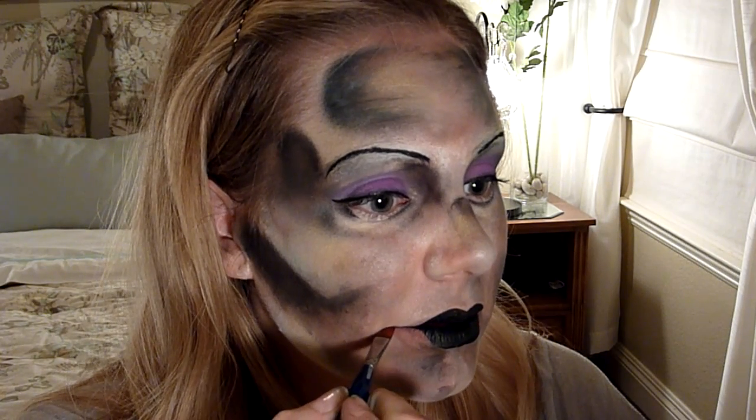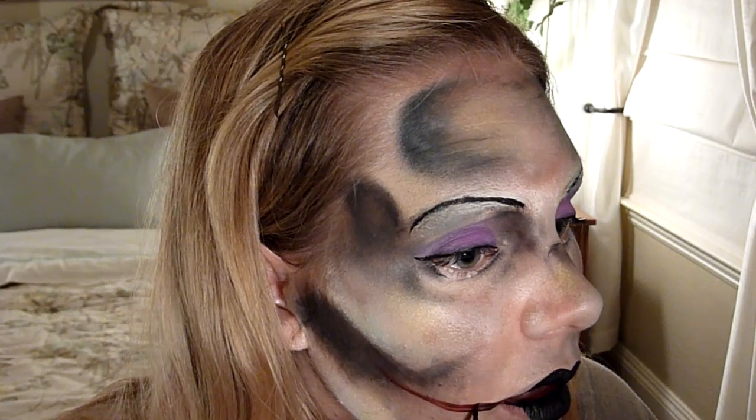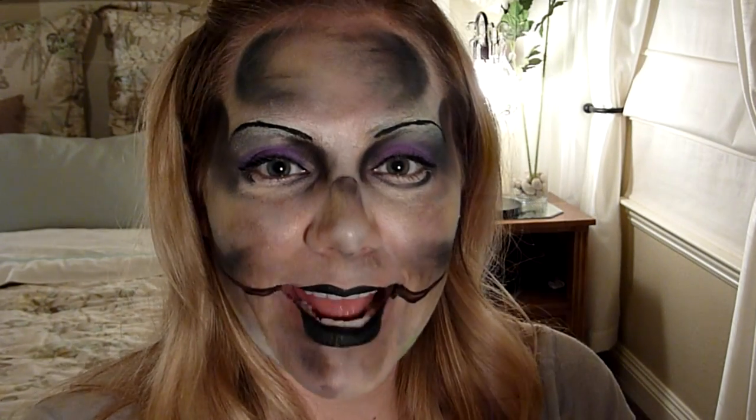Now I'm going to do this stitched-up mouth. I'm going to start by getting some blood red — remember that blood isn't bright red, it's like a dark red, so if you don't have a dark maroon red, put some blue in with your red. I'm going to start kind of thick and then end thin like that, then take a little bit of black and shade that in. And I'm going to do some nasty-looking stitches going this way and that way.